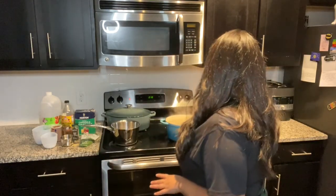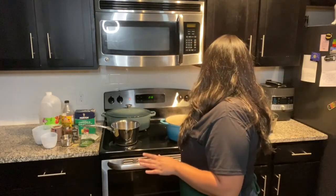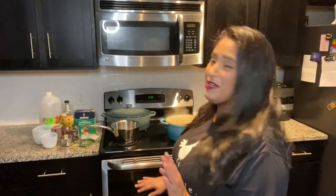I went ahead and got started on sanitizing all of our mason jars ahead of time, mainly just because it saves some time. If you've already watched the recipe for how to make jam, you know it's going to take roughly 10 to 15 minutes to really sterilize the jars. So I went ahead and skipped over that step in the video — though obviously we do need to sanitize the jars.